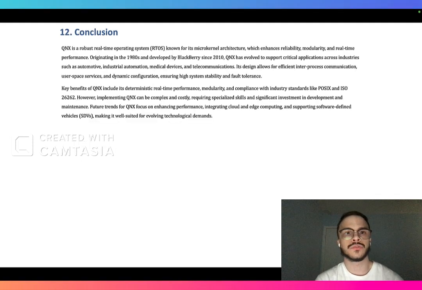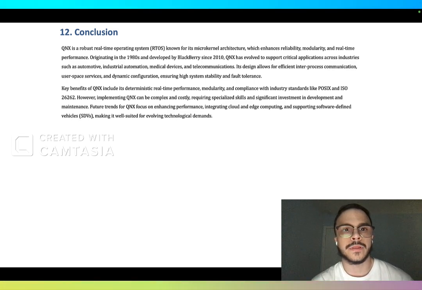And so just to conclude, QNX is a robust real-time operating system that is known for its microkernel architecture that enhances reliability, modularity, and real-time performance. It originated in the 1980s and is now developed and maintained by BlackBerry. It is applied across a lot of different industries like the automotive, industrial, medical, and telecommunications industries.